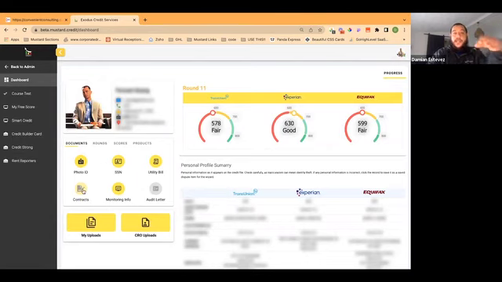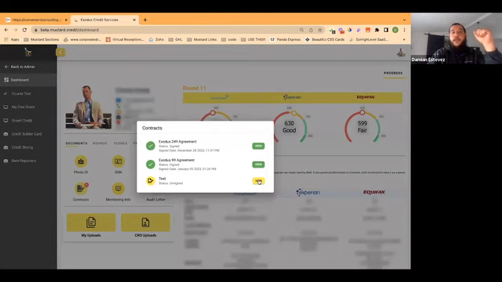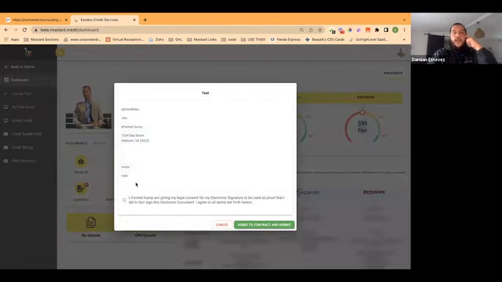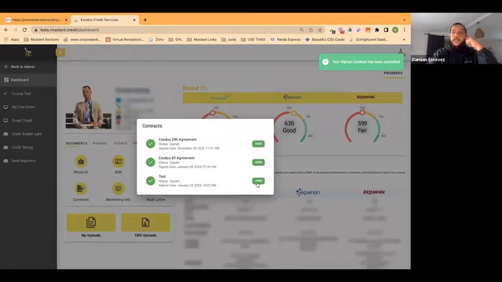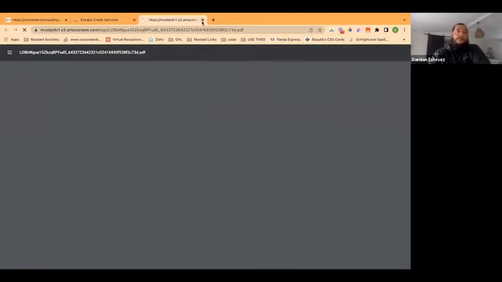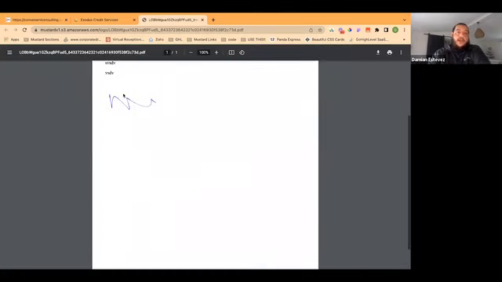Now on the client side, they can come in here and say, all right, cool, let me sign this document. They look at it, they say, yes, I am not a robot, and I agree to electronically sign, and then bam, they are done signing. It stays in there. They cannot delete it, so they can't say, hey, I never signed a contract, right? So now when we look at that contract, here it is. You have now that client signature.